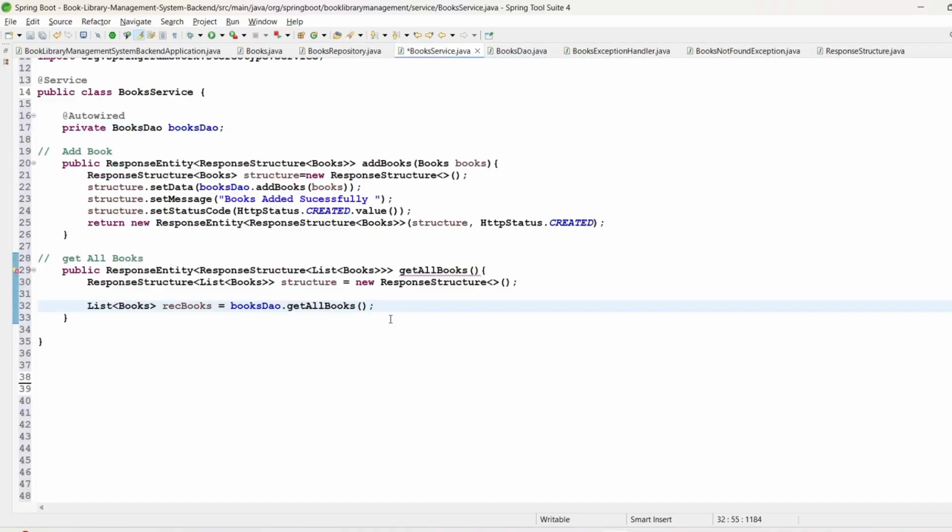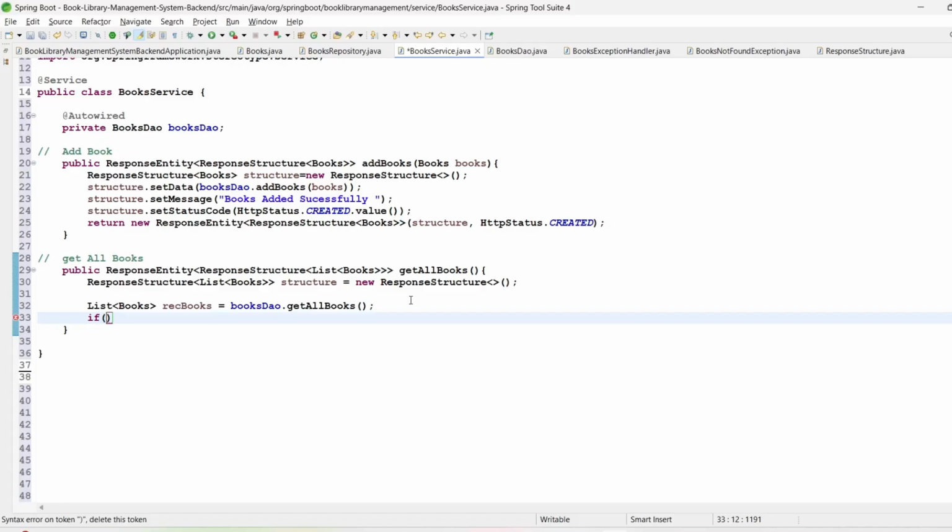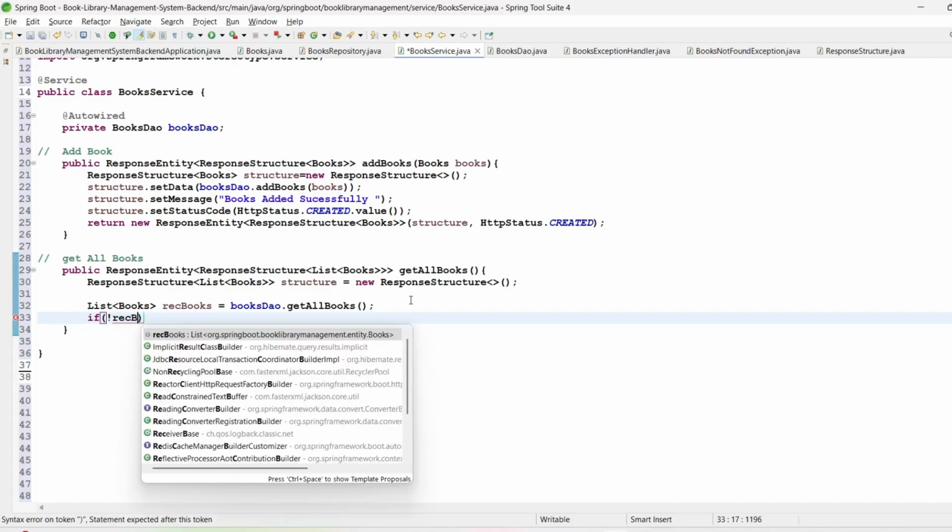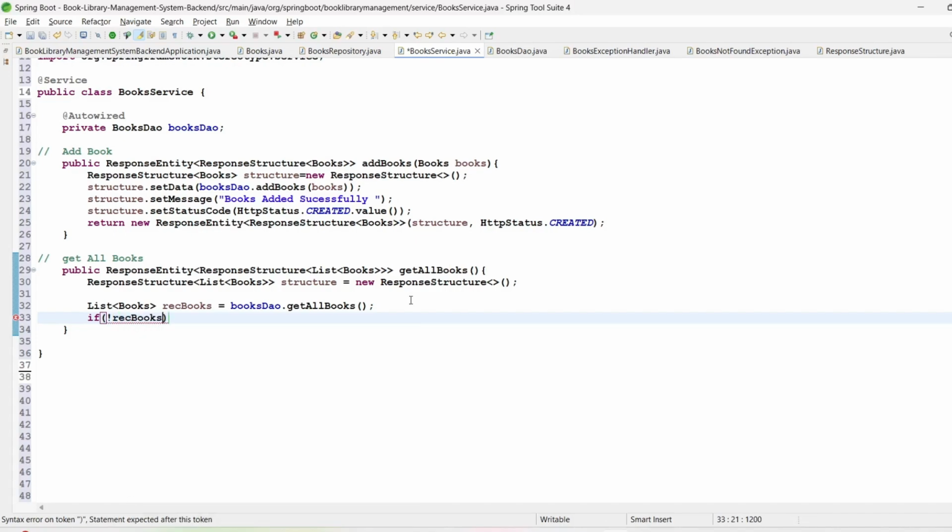So let's implement. After this, what you need to do is validate. If you know the not operator, it means if your method is returning true, it will return false. If it's false, it will return true. So here, using the not operator, not receive books dot is empty.